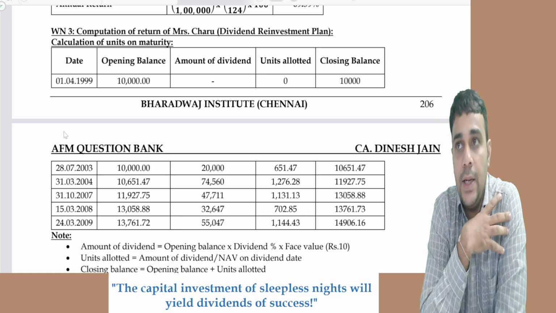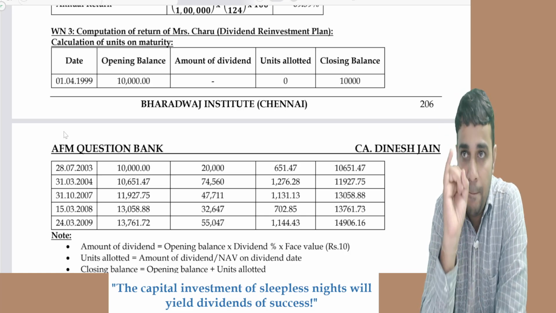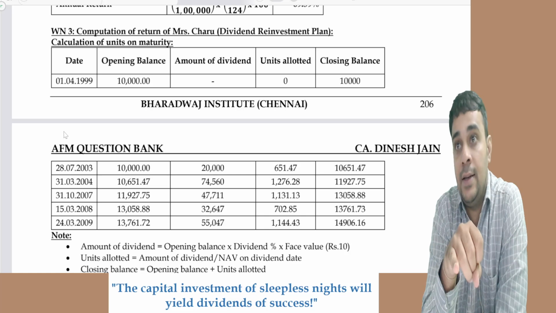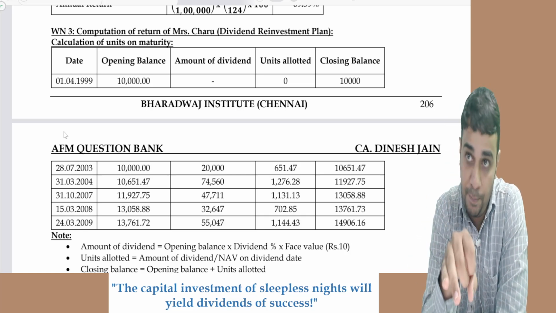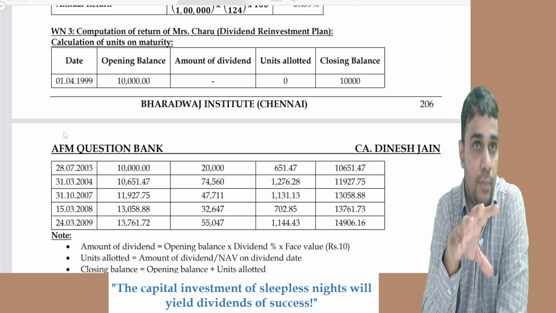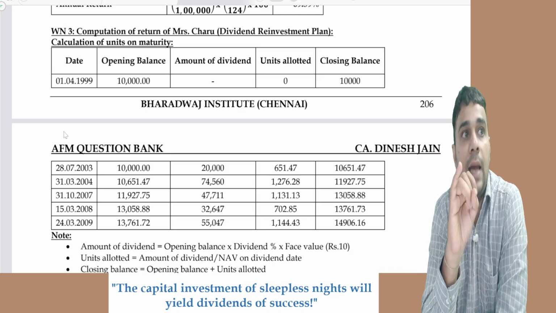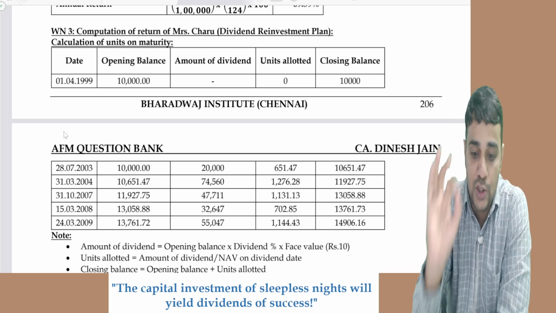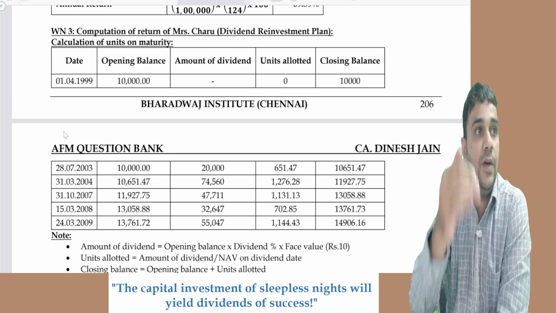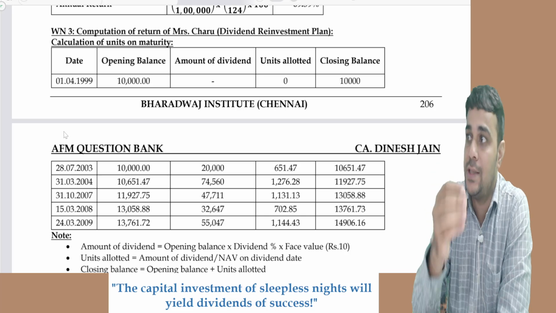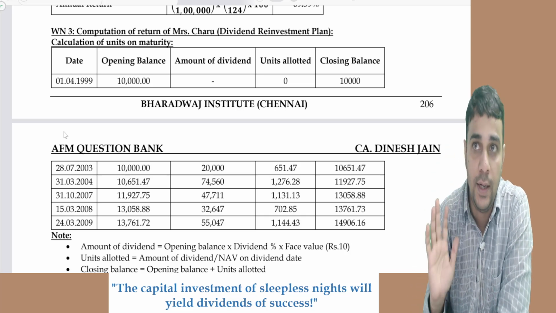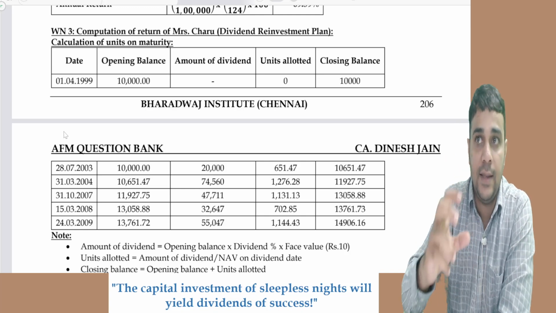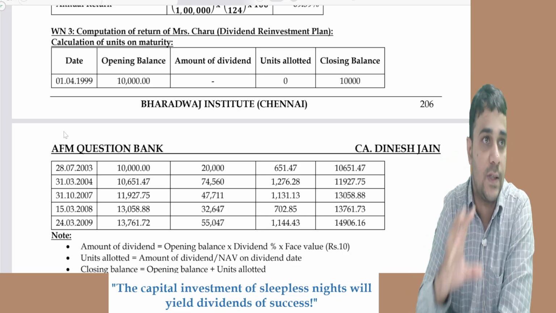For return calculation, closing value minus securities transaction tax minus short term capital gain, and then ultimately subtract the amount invested and you will get the return, because here there is a short term capital gain and a securities transaction tax. Clear? Any doubts on this? Assuming you got this 14,906, we are now proceeding to return calculation because there is extra 2 item. I don't want to spend time because there are places where I will save time, and that's how we will be able to cover more concepts, more questions.